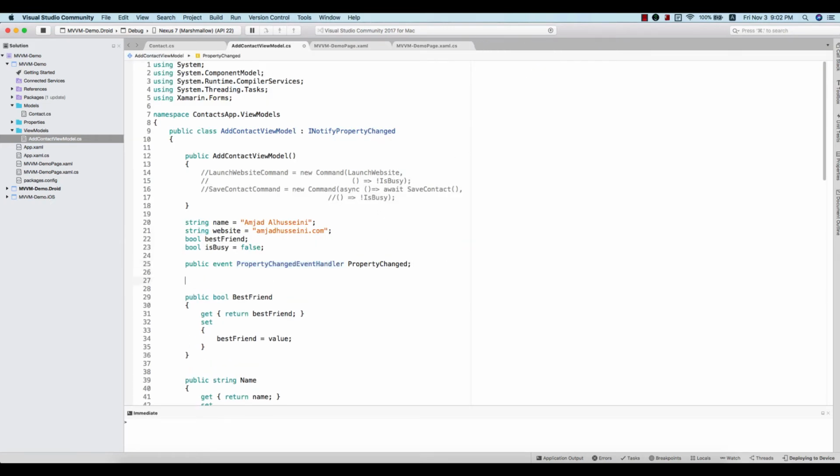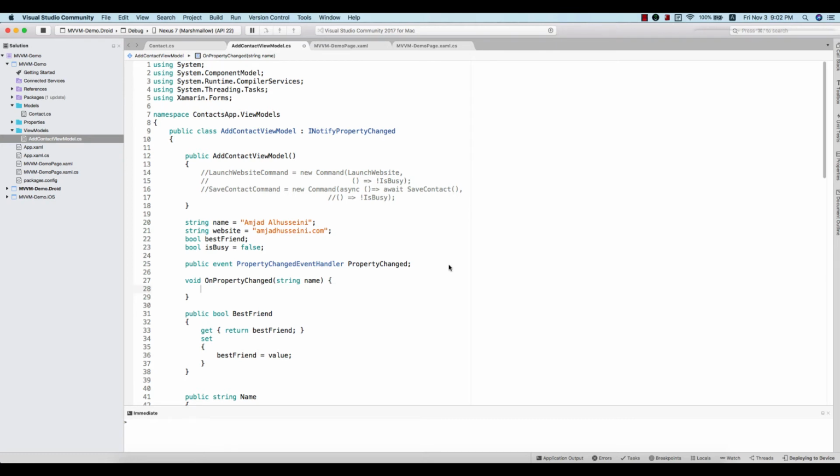So we can do a void method that we can name OnPropertyChanged, and it takes a parameter of type string name. This one we're going to invoke from any setter of the properties that we have in order to invoke the property changed handler.